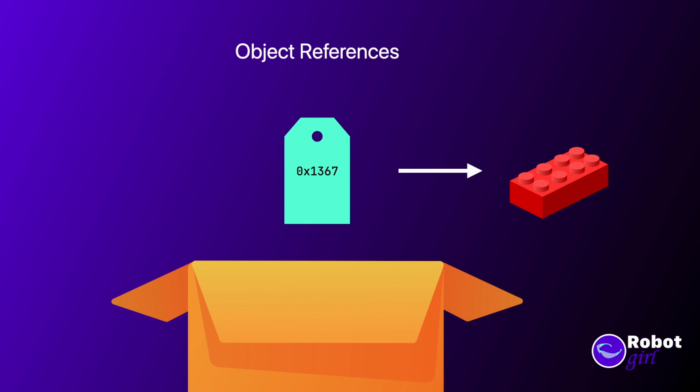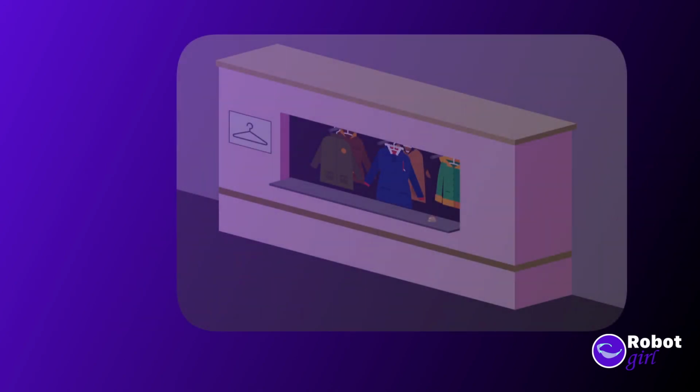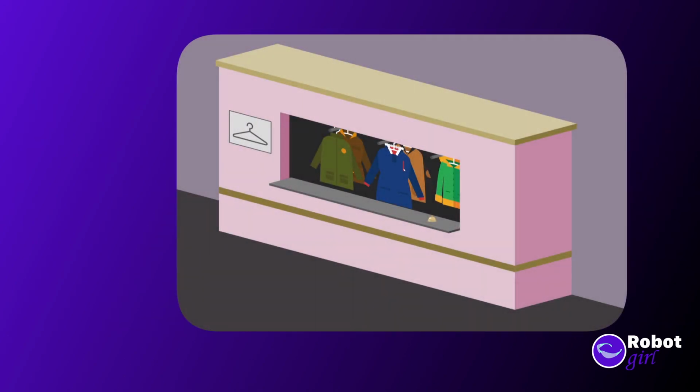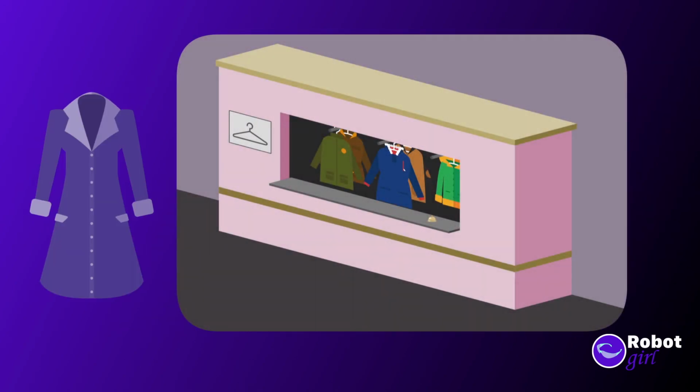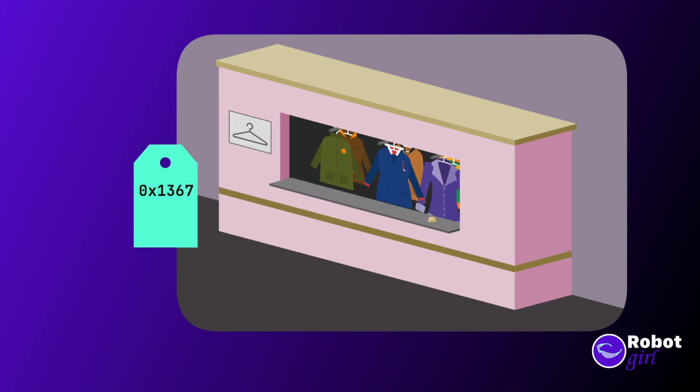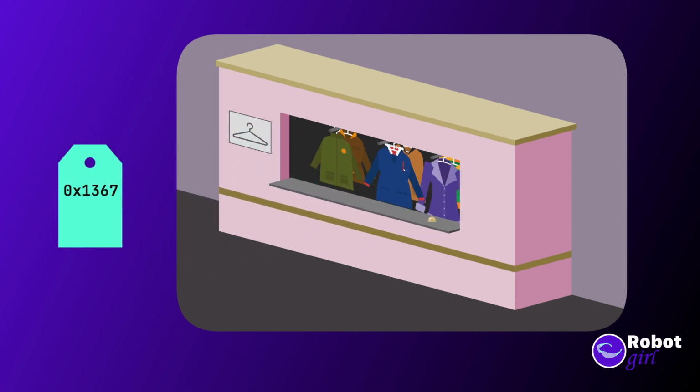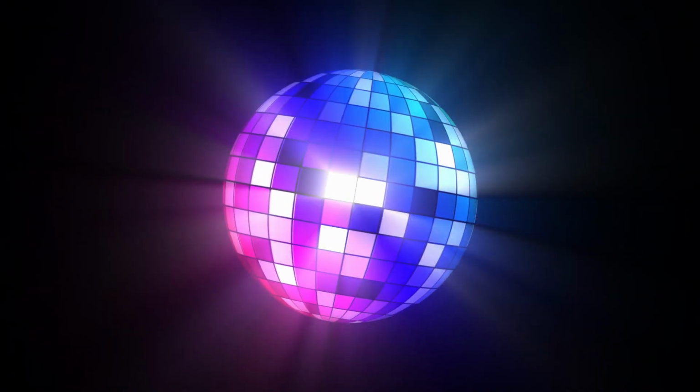We'll talk about objects a lot more in a later video, but for now, know that an object reference is not really the object itself, but rather the address of an object. Let's talk about references a little bit more for just a moment, because it's a concept that beginner programmers can get tripped up by. Imagine that you're visiting a fancy party where they have a coat check. You step up to the counter, hand them your coat, and they hand you a little ticket with a number on it. You put the ticket in your pocket and head on into the party.